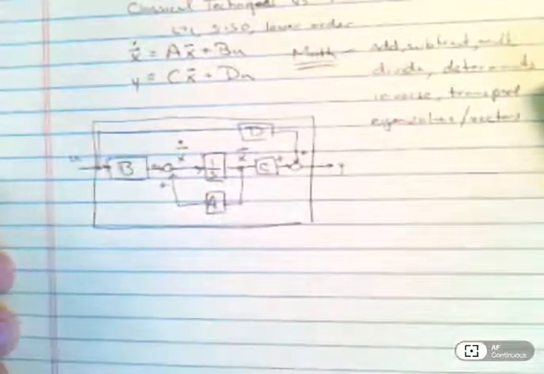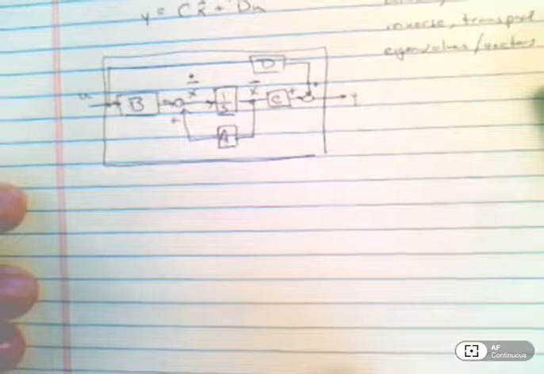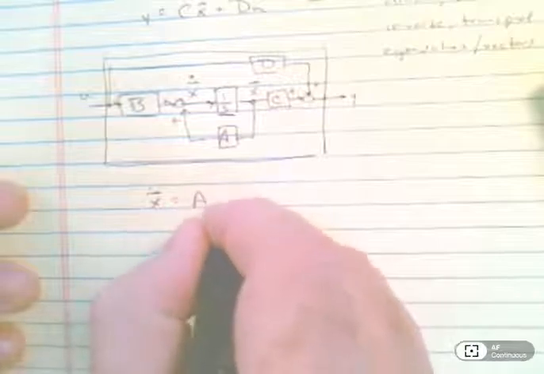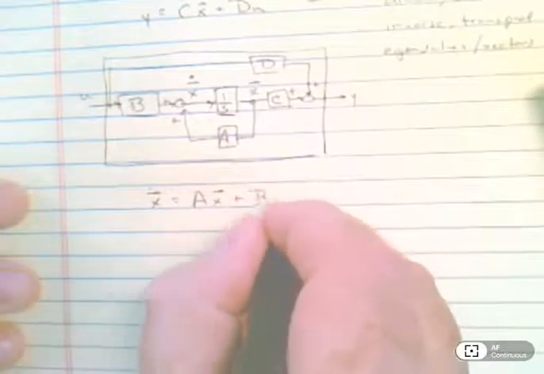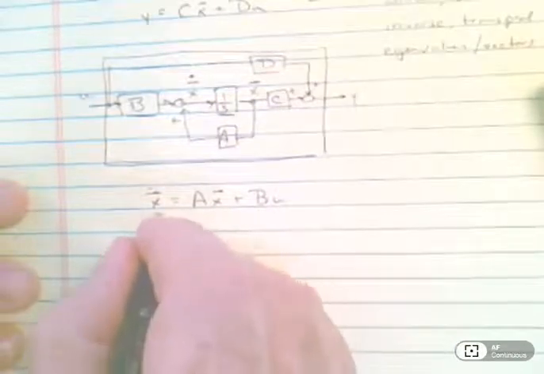Okay, the other thing that we talk about doing, we now have our equation of motion, we have our expanded block diagram, is we could go to a transfer function form. And I'm going to do that, but again I'm going to keep the A, B, C, and D as opposed to breaking it down, which is what we were doing before. So if I start with the first state space equation, x vector dot equals Ax plus Bu, and I take the Laplace, I'm going to get something that looks like this.